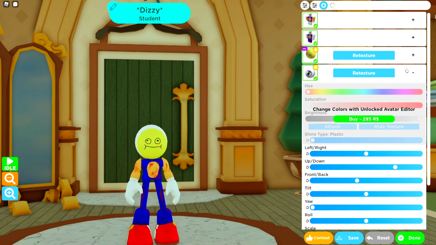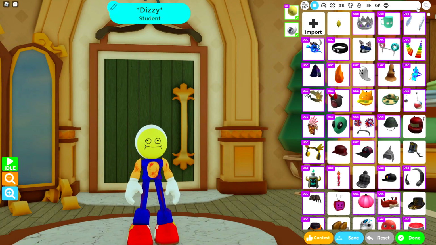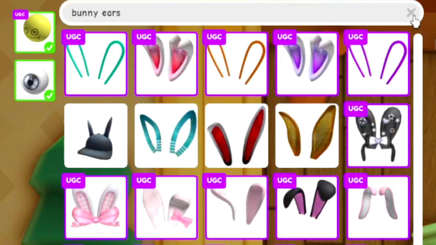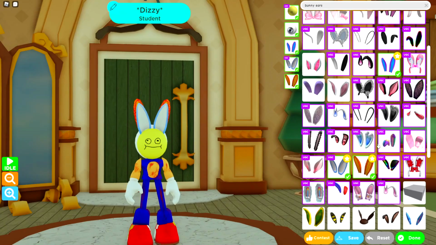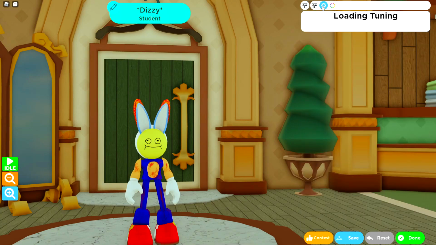It just slightly needs tweaking a little bit, and I'm happy with that. So now we're going to go and search for the big bits, which are the bunny ears. We got this one and these two down here, which as you can see we've just equipped those three, and we're going to go straight to tuning all three of those in one go.